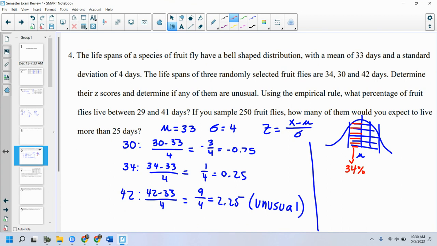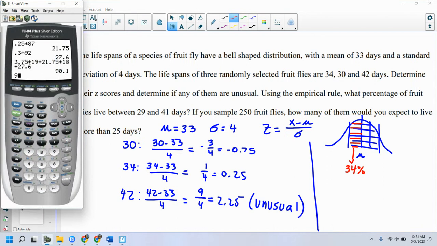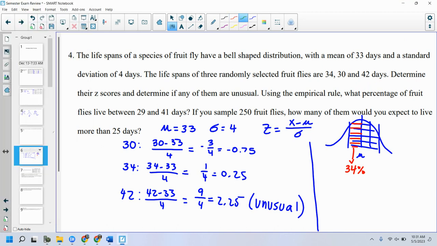Let's figure out the other half of the 2 standard deviations, right? Just looking at this side. Because if that were symmetrical on each side, 2 standard deviations away from the mean on top and bottom would be 95% of the data, right? So likewise, just like I did with that 34, I'm going to cut 95 in half. I'm going to get 47 and a half. And that is the area under the curve on the right side.